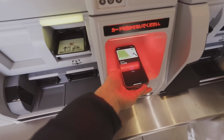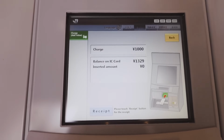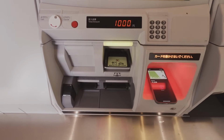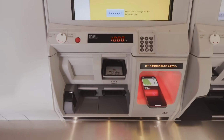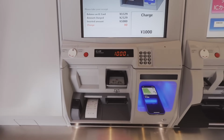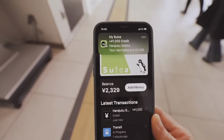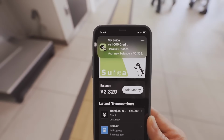You can also use the kiosk in the station to charge your card using cash. Kiosks that support phones or watches are best identified through the flashing purple lights. Simply rest your phone onto the sensor and wait for the device to be recognized. Follow the prompts and select the desired credit, and the machine will charge the card itself.